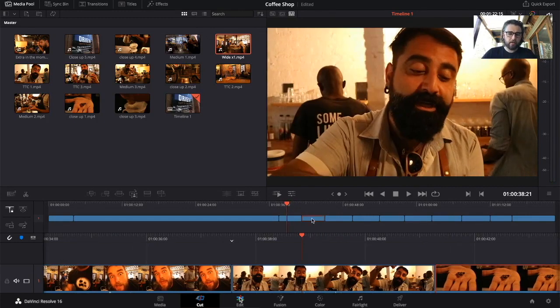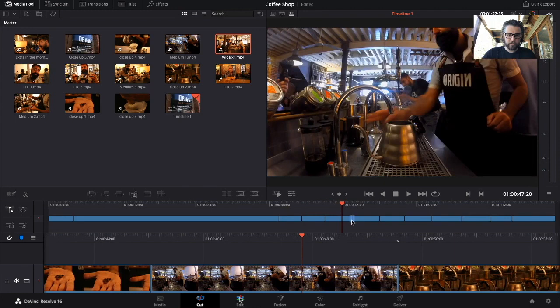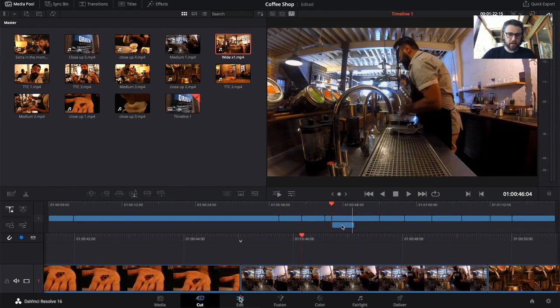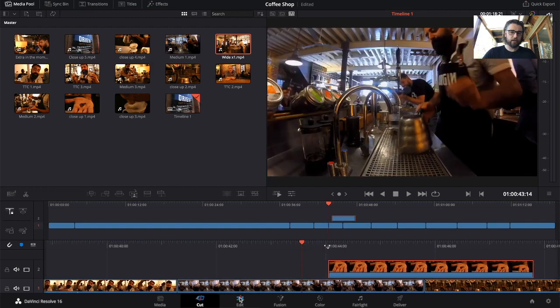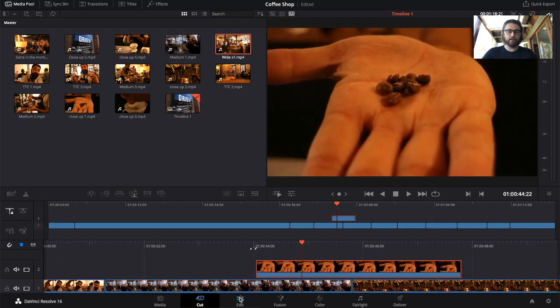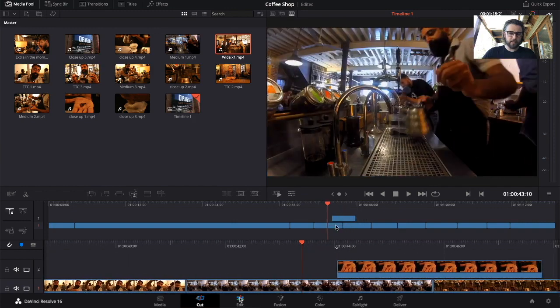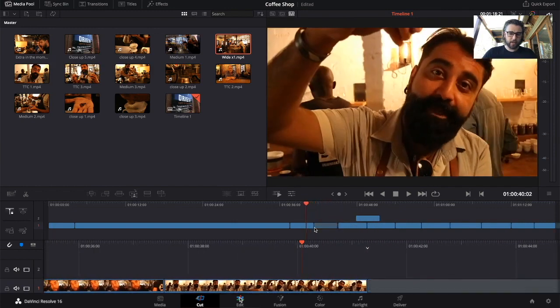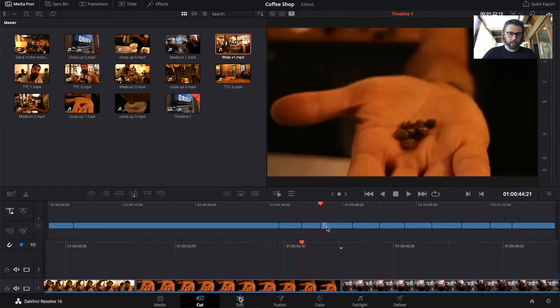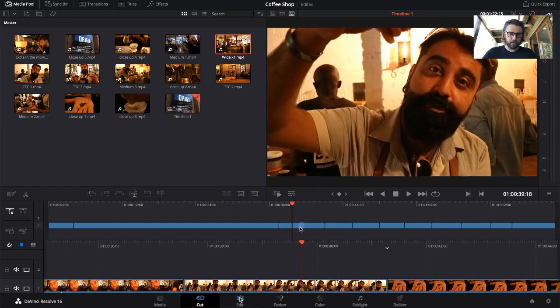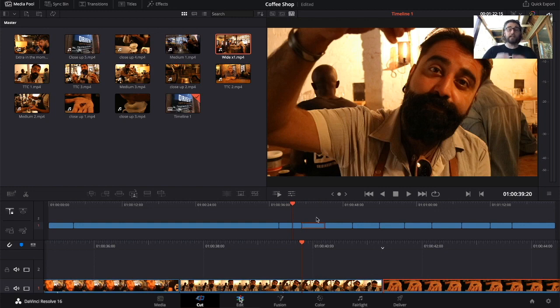When you're moving them around, you must just be careful not to drop them on top like this, because it'll go into a second track, which is great for overlays and B-roll. We're not going to go into that in this video, but that's how you do it. Also, if you're dropping it in the second one, just make sure that you wait till you see that little highlighted blue mark like that. There again, you let go, because then it'll actually place it between the clips and not overlay them. Just a small thing to look out for.